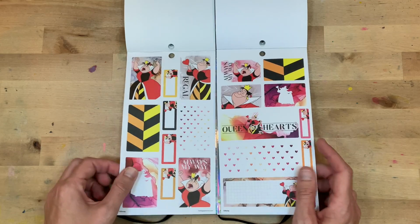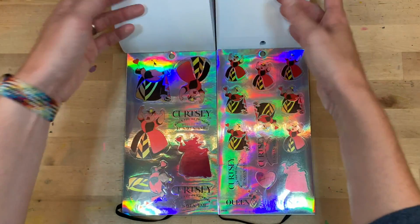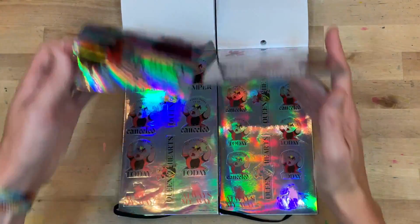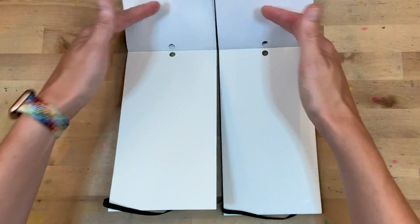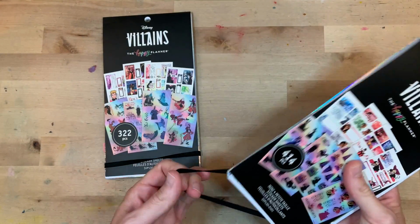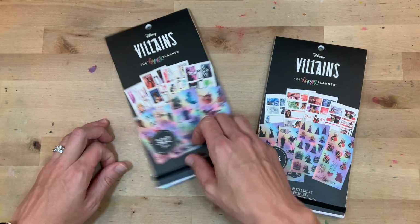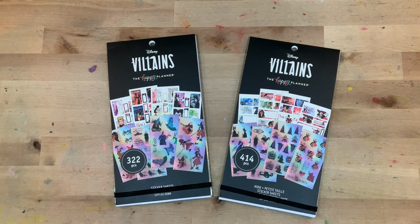Queen of Hearts, how funny would this be to do for Valentine's Day? For the Queen of Hearts. I think that would be such an adorable February spread. Losing my temper. And that is it. So those are the Disney villain sticker books. Again, they come in the classic size and the mini. They are beautiful. The artwork is gorgeous.